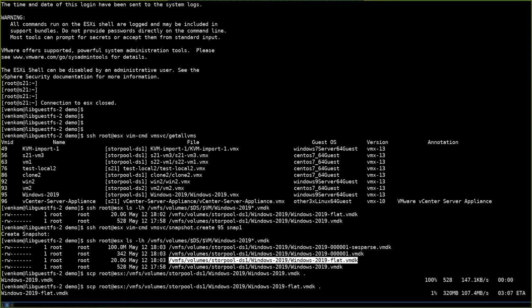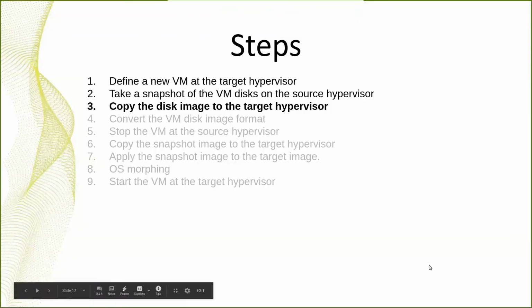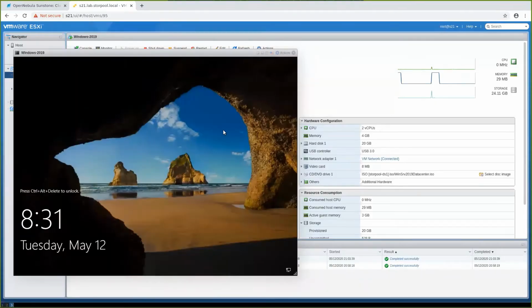Okay, so it will take about 3 minutes to copy these 20 gigabytes of data. Meanwhile, let's look in more detail at how our virtual machine looks. So let's log in here.